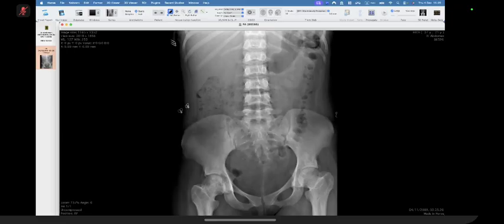At this stage, all I can see is chronic changes of sickle cell disease, and let it be. There's no collapse of the femoral head. Not every case has to be given a certain diagnosis. What is the management of these patients? They're going to be treated conservatively. Nobody's going to go and operate on them. They're going to be rehydrated, and they're going to be treated with pain relief. Okay, so just be mindful of that.